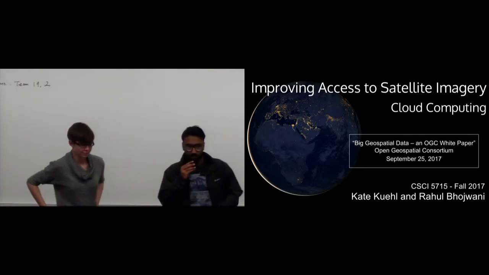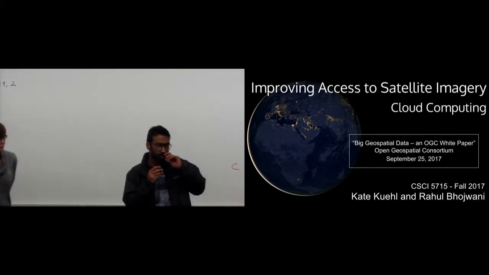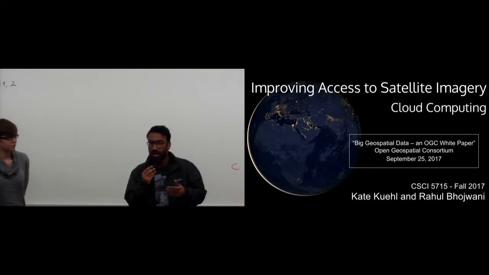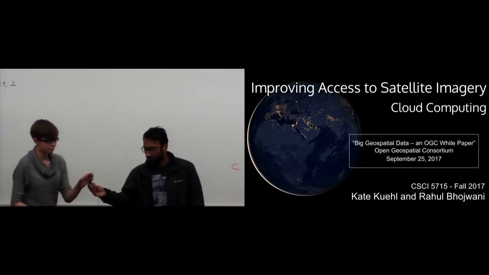And the overall view is that we are going to cover the current problems with remote sensing, and then how cloud computing is helping us solve a few of those problems, and how the data is accessible now, and we can use this data to solve the problems. Earlier, it was only organizations which used to do that.